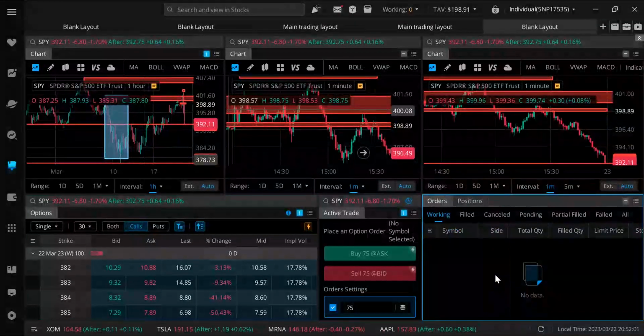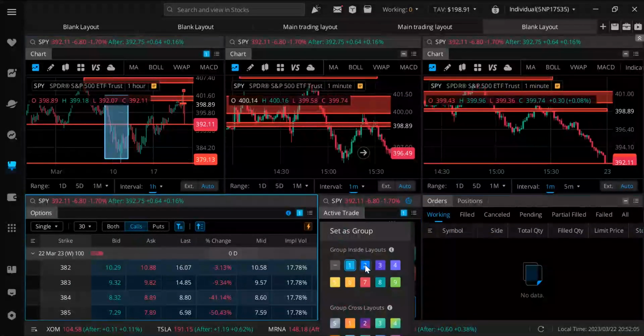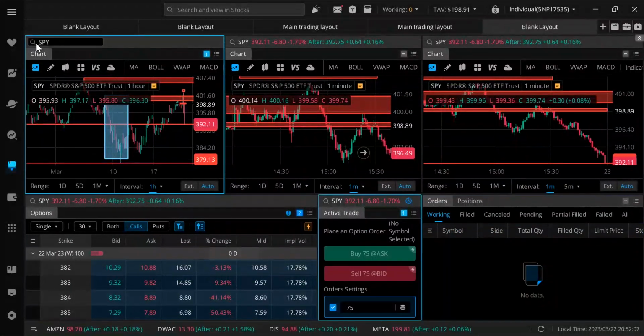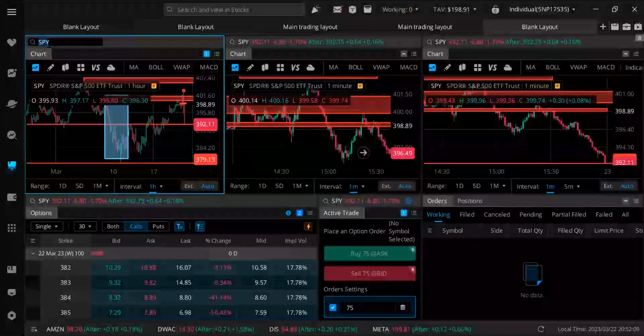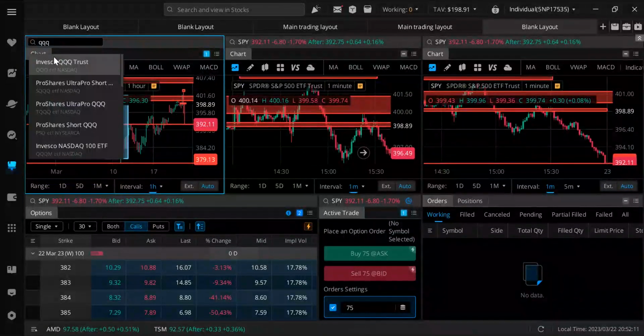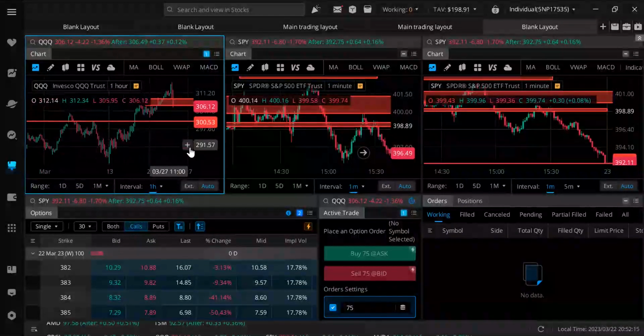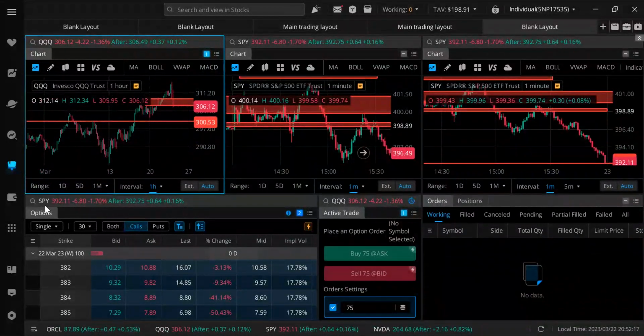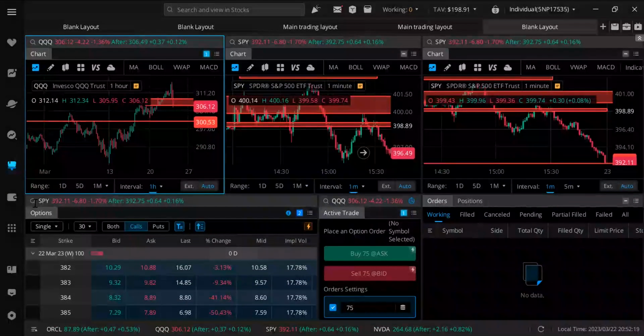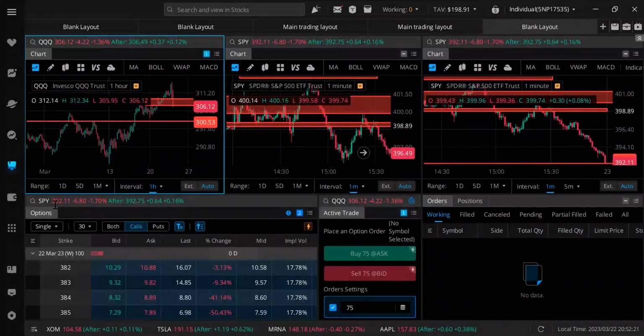Why is this? Because if I have this in group 1 and this is in group 2, look what happened. I say, guys, instead of SPY, let's go choose QQQ. So I put QQQ here. What happened? Instead of you saying, yo, I'm going to get into QQQ, the options chain never changed to QQQ. It's still in SPY. You guys see what I did there?